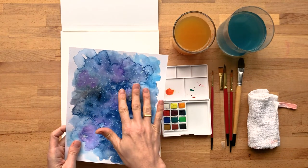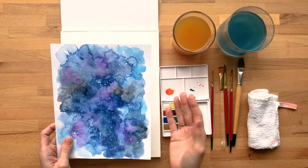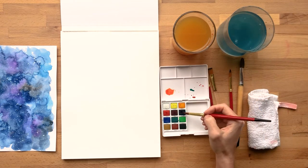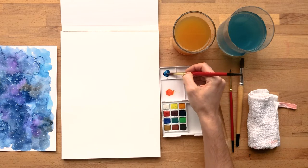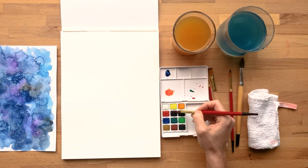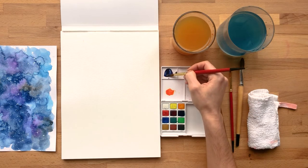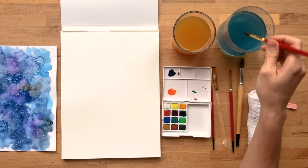With this, I'm using a lot of blues and a little bit of purple, but you can also play around with other colors to create your own customized galaxy painting. To get started, I'm going to blend some of those colors ahead of time in my palette just to get a sense of the range I can create. Starting with this really dark blue, and then maybe bringing in some of this magenta to get more of that kind of purple. I may have to mix more as I go, but it's helpful to figure some of this out in advance so you have a game plan.